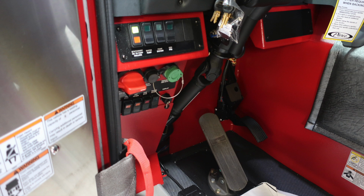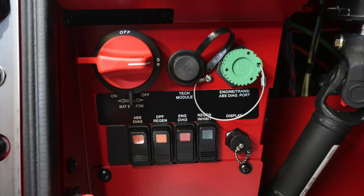Let's specifically look about knee height for the operator. First, you'll find in red your master battery switch. Moving to the right, you have a tech module, engine diagnostic, and transmission, and ABS diagnostic port. Those are plugins for diagnostics. You also have ABS, DPF regen, engine diagnostic, and engine regen inhibit.